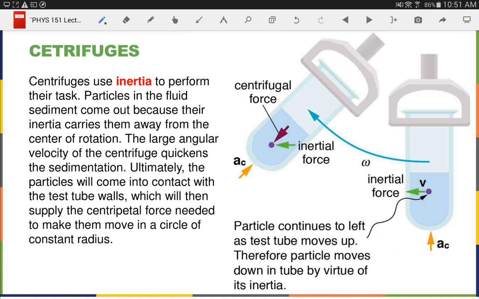Now, what types of things have more propensity to go in a straight line? More massive or less massive? More massive. Because mass is what we measure inertia with. So things with more mass have more inertia. They're wanting to go straight more.